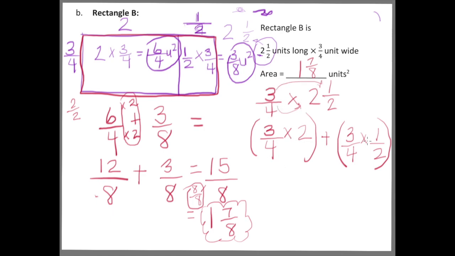I have both of those multiplication expressions in parentheses, and since these will result in a partial product, we're going to add those partial products together to hopefully get our final product. So let's see what happens here. Well, 3/4 times 2, upstairs we have 6, downstairs we just have 4. So 3/4 times 2 is 6/4. And then over here we have 3/4 times 1/2.